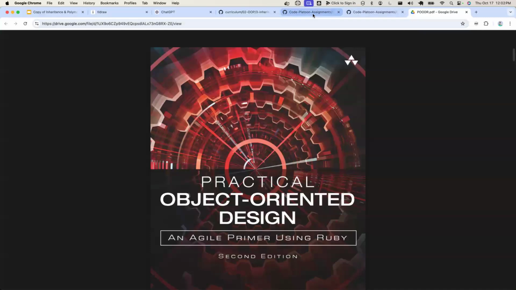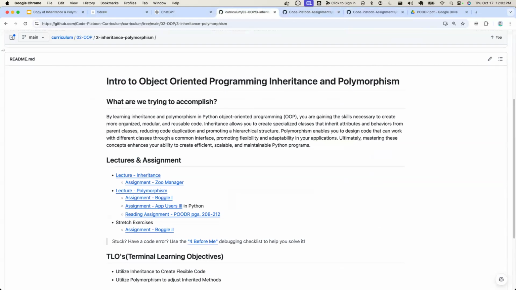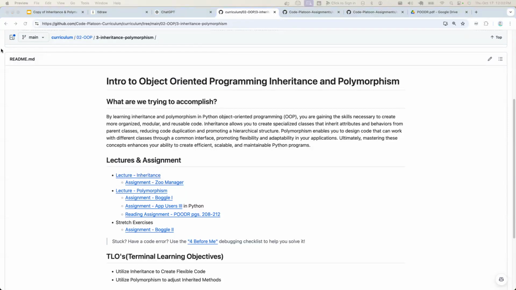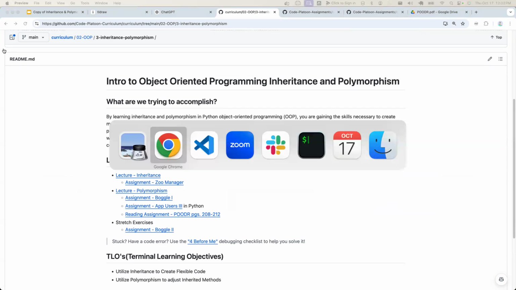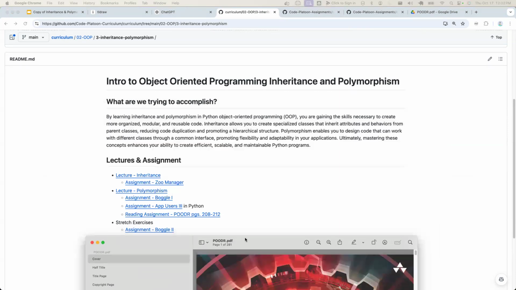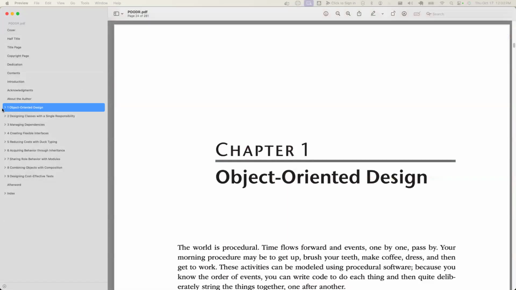And then we have some assigned reading from this book, Practical Object-Oriented Design in Ruby. This is like the classic book on object-oriented programming. It is in a different language, Ruby. Ruby is extremely readable and similar to Python. It's just that this is maybe the best book out there in terms of being an introduction to object-oriented programming. And like a previous job I was at, this was the book they recommended. And it's extremely good. And so we want you to take a look at page 208, which is floating around in here.